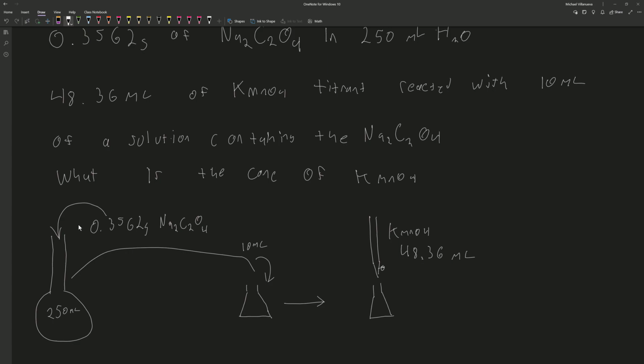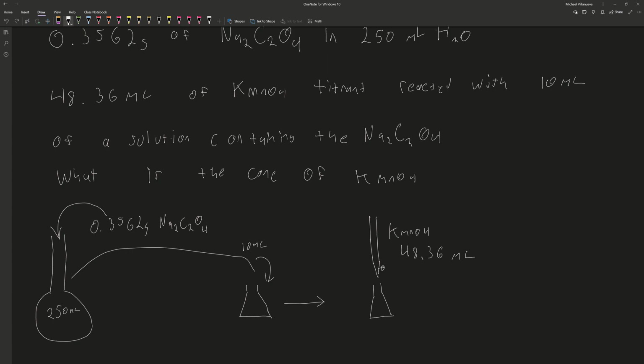We then use the idea of what is molarity, moles over liters, to determine the amount of moles of Na2C2O4 inside here. Then we take the reaction that goes on between the KMnO4 and the Na2C2O4, and using the ratio and the volume, we determine the moles of KMnO4, and then we divide that by the volume of KMnO4 to determine the concentration of KMnO4. And at this point, we would say that we have standardized the KMnO4. Technically speaking, we'd probably perform this 3 times to take an average.